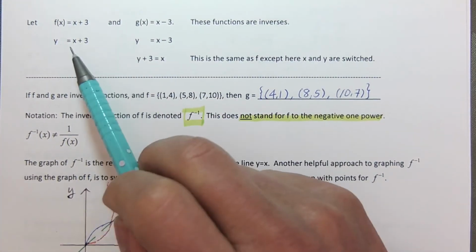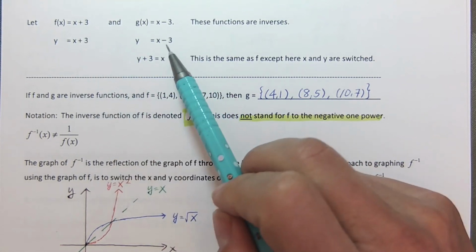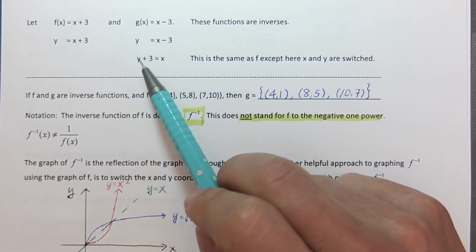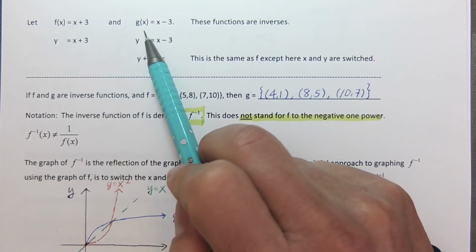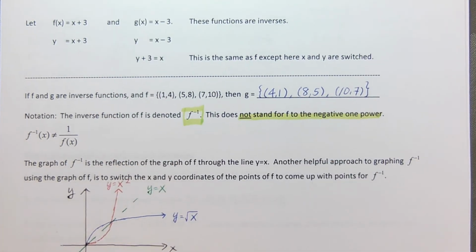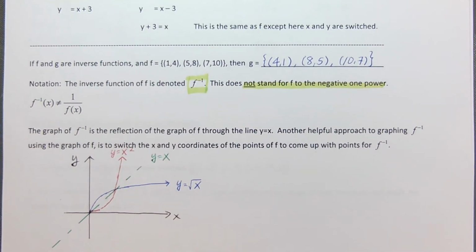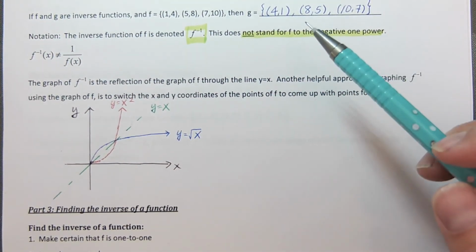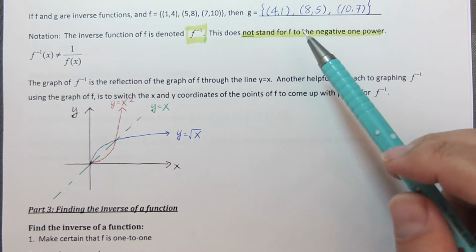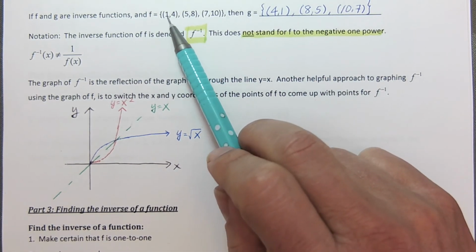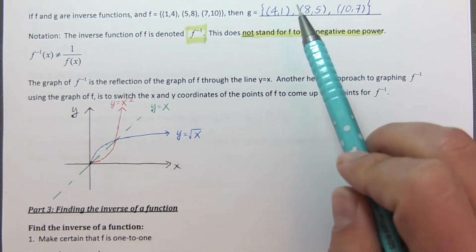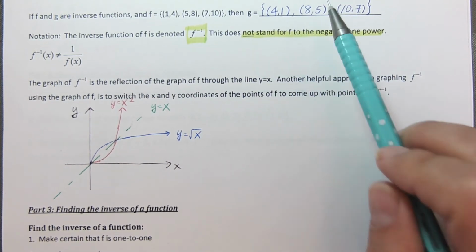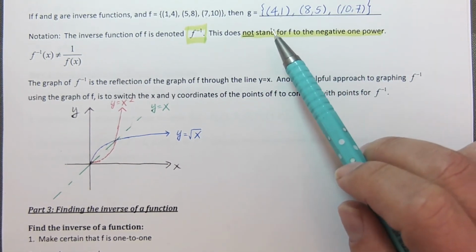So here we are with two functions, and what we can do is put one into the other and show that f and g in this case are inverse functions. A better example of this is a little bit lower here, and I'm going to skip on from there. If f and g are inverse functions, then you can see all the domain values, the x values, all become the range values for the other. So the domain and range exactly swap out for one another with inverse functions.